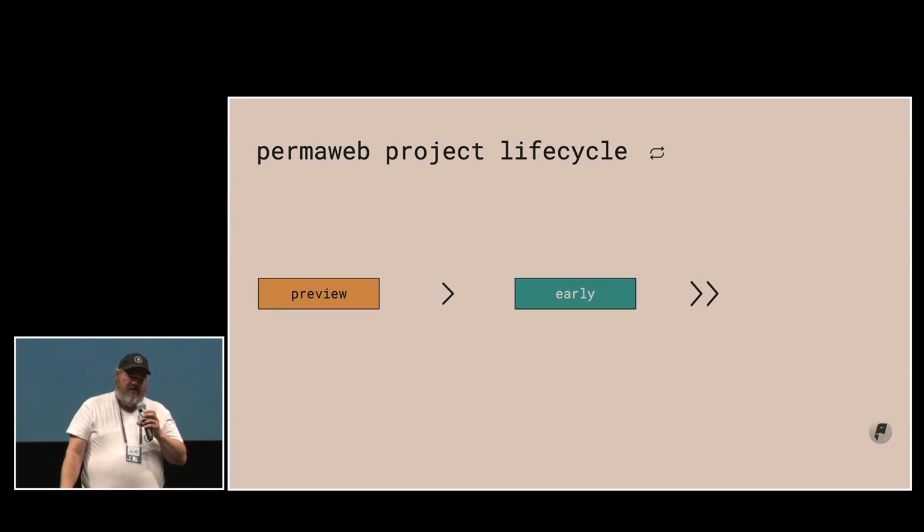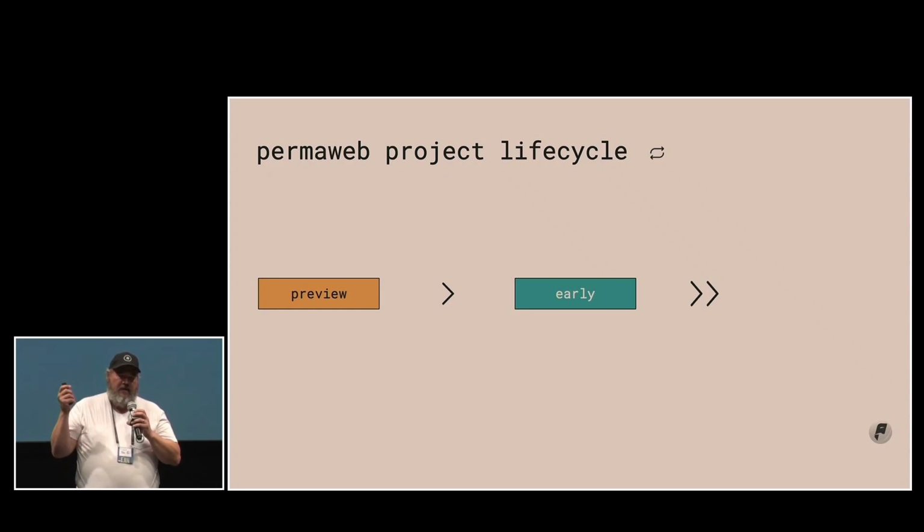The second status is early. And you'll see that a lot in some of the Permaweb apps today. Because we're in this phase of preview, we've implemented it, and we're getting feedback, and now we've refined it to where we think we can really turn it into a product. So early is the status about, hey, this is a product, it's feature complete, but there still may be bugs or discoveries along the way. Feel free to use it and you'll be pretty confident that it's going to work, but there may be bugs.